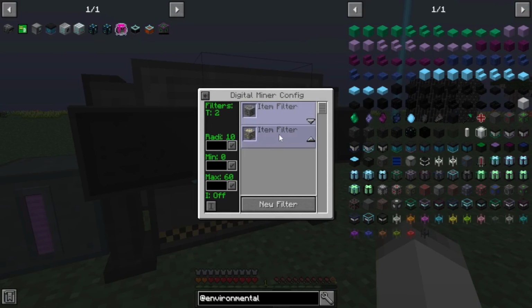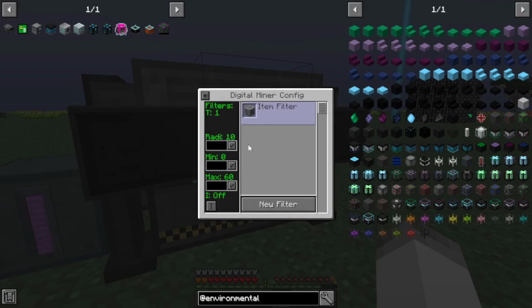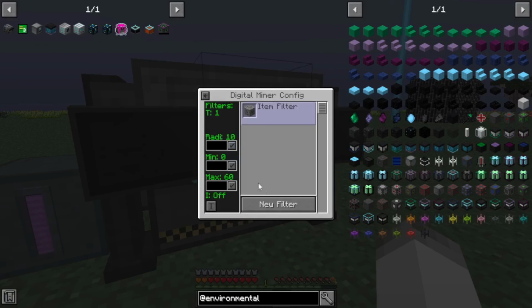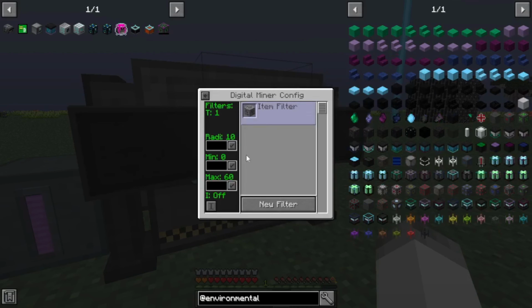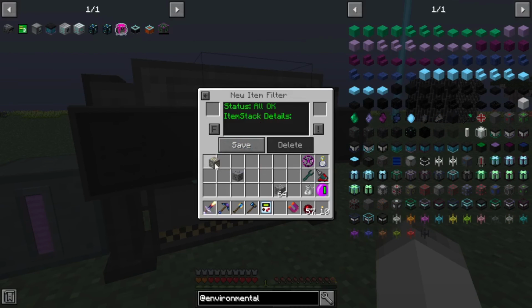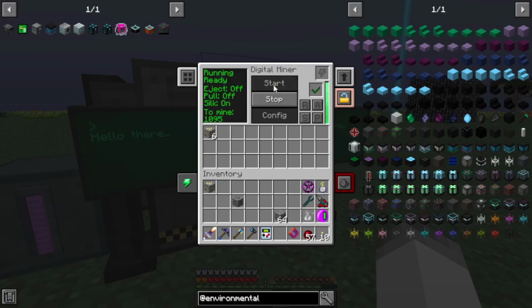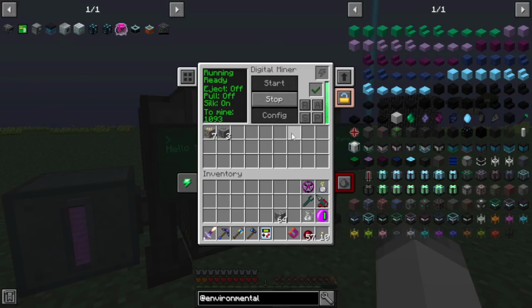Reset it, configure. Let's get rid of the gold for right now. And let's delete this and do new filter, item stack. Okay. Whatever I did, let's reset it, configure it, new filter, item stack, gold ore, save, start. So yeah, there is a lot that it is going to try to pull up. And so we just kind of let it run, and it will eventually finish up.